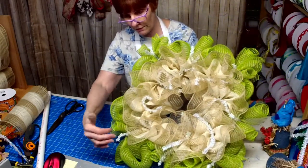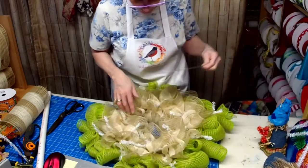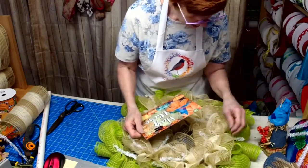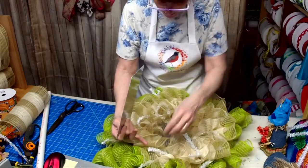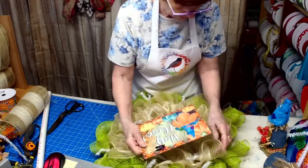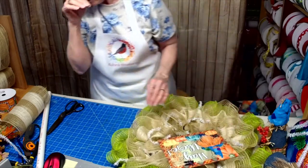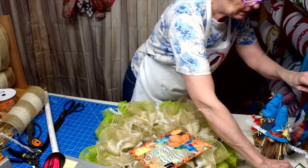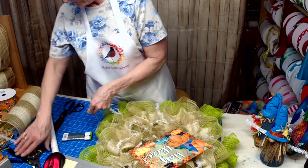Looks pretty cool, doesn't it, with the green showing through? All right. Now, we have to figure out where I'm going to put my sign. What I want to do is have this on an angle. I don't want it down that end. I have a short tinsel tie down there, and I knew once I decided to put this on here that I was going to put it where the short one was. So I think my sign's going to go there. Yep, here we go. Got my wire. Oh, sorry, my nose is really itching now.